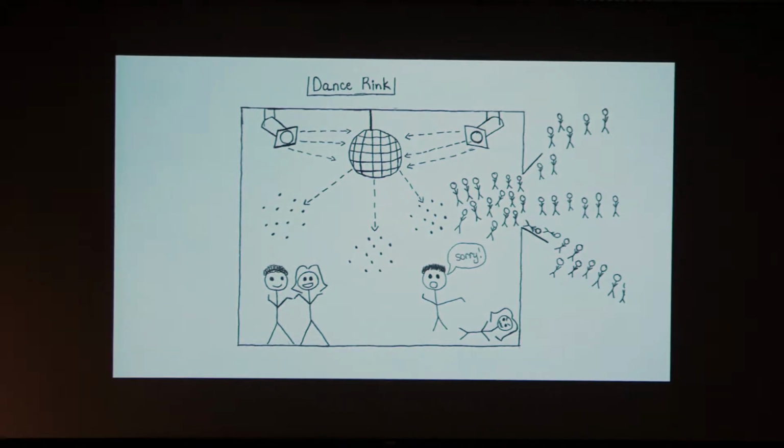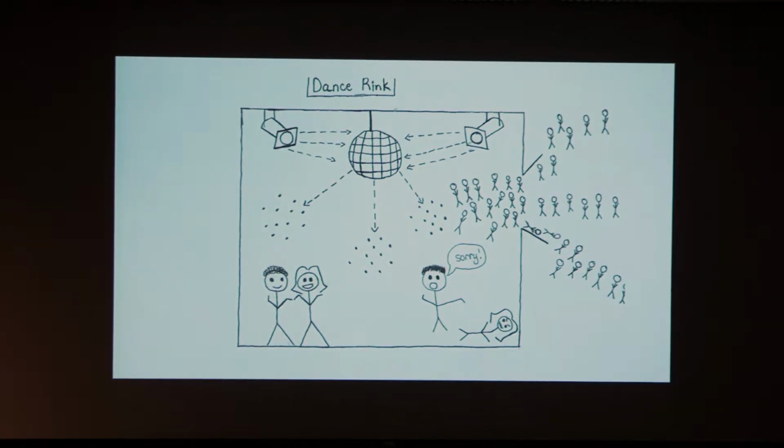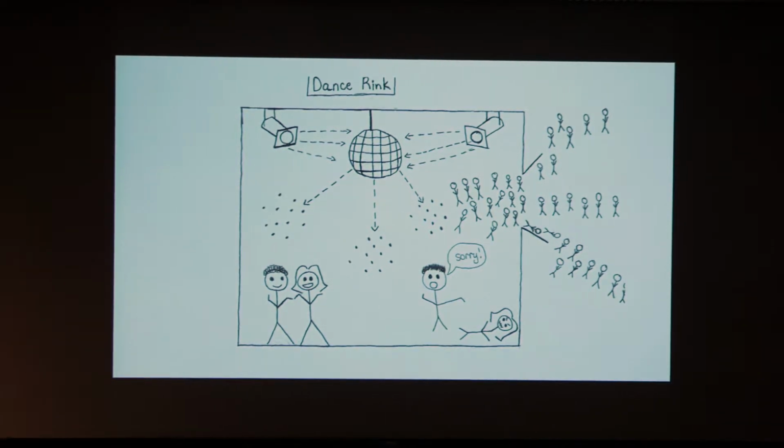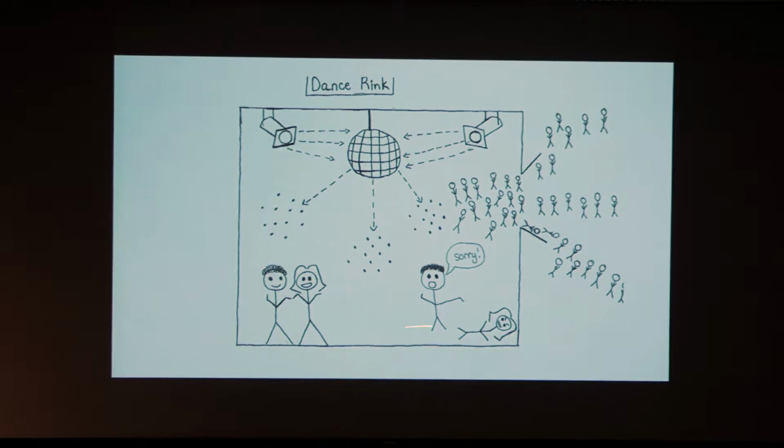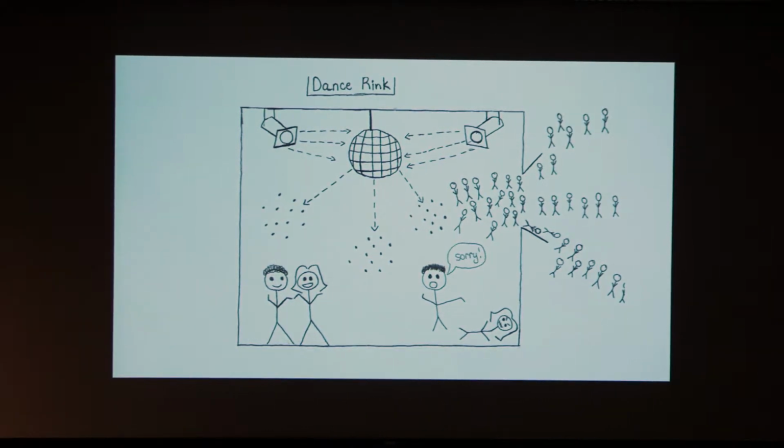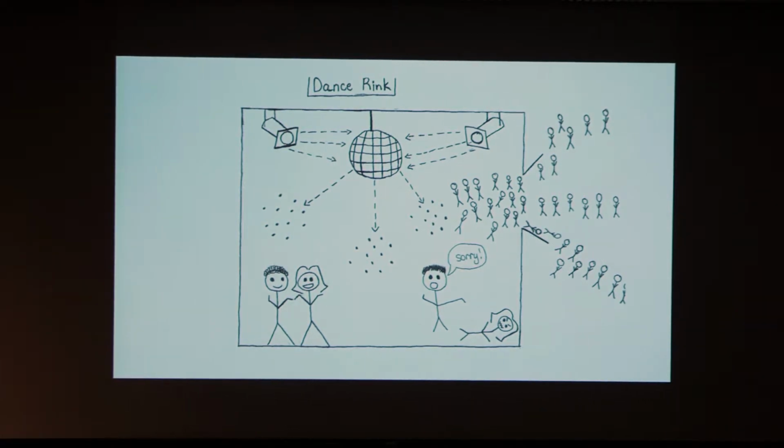And also at the very bottom, we can see two guys dancing. This reflects the destructive interference and the constructive interference. In the part they are dancing together, it's a constructive interference because they are dancing at the same rhythm. And in the second part, they are doing the destructive interference because they are not dancing in the same rhythm, and the girl tripped, or the guy made her fall.